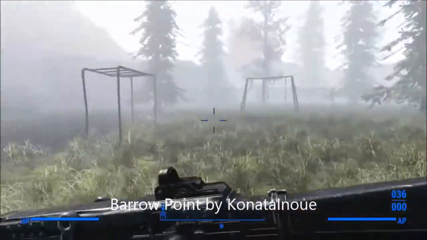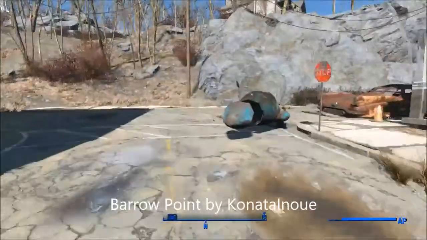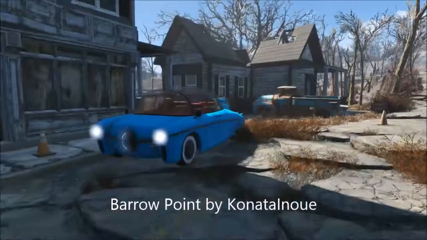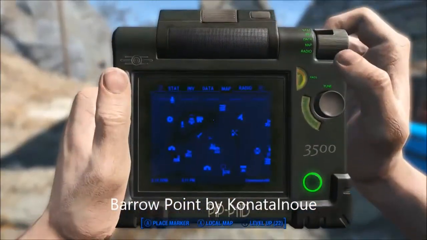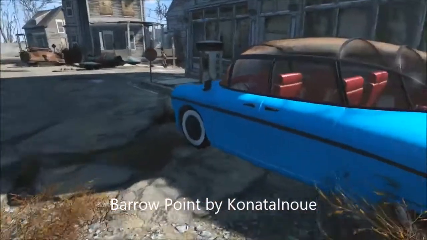Luckily, though, you can get there easily by entering the blue station wagon in Concord. And I will show that in the video above, as you can see right there. Look at that beautiful Concord blue Mustang, which will take us to Barrow Point. Barrow Point is actually a thing. Yes, it is a thing. It's essentially another DLC for Fallout 4. If you weren't satisfied with the Fallout 4 DLC, this is essentially one more.